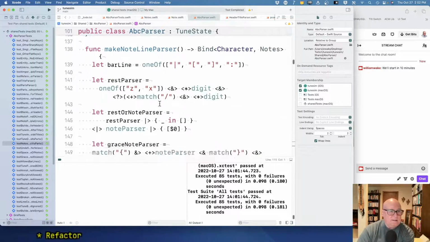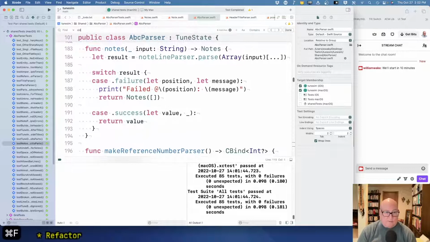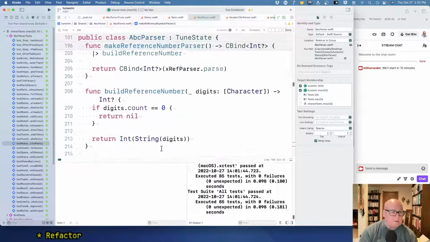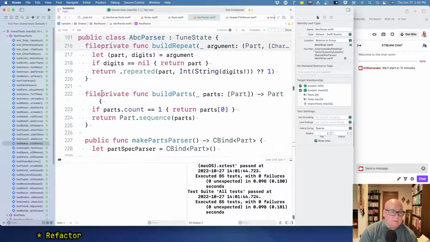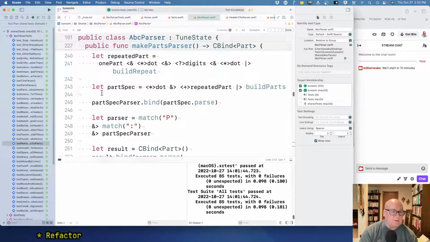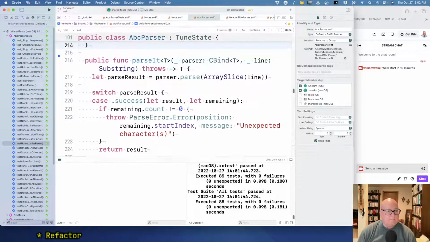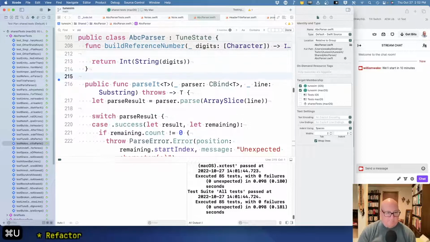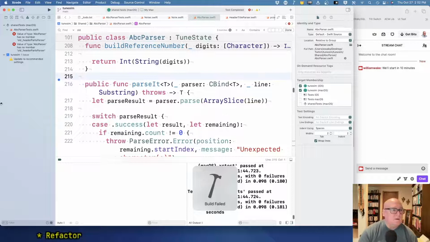Okay, and so let's look for old. And then the helper functions, build repeat, build parts, and make parts parser all go away. That should still work. Whoops.